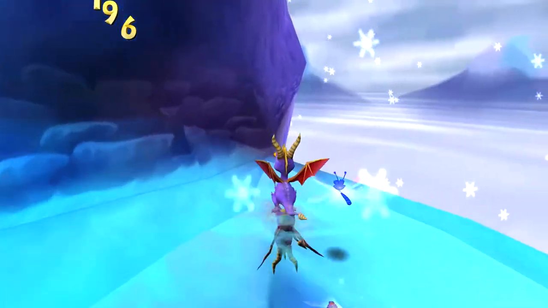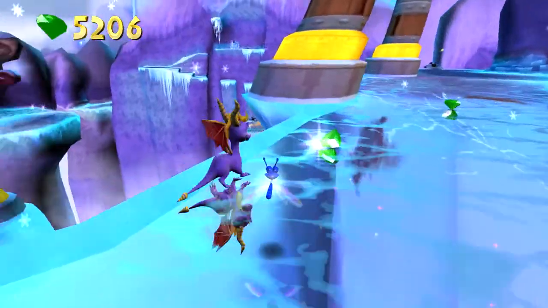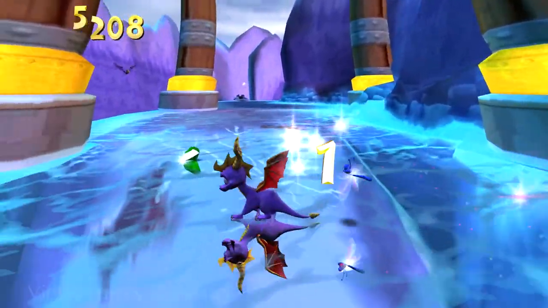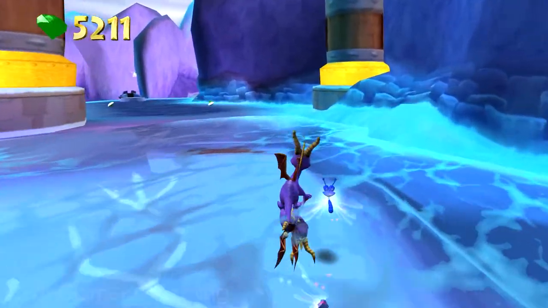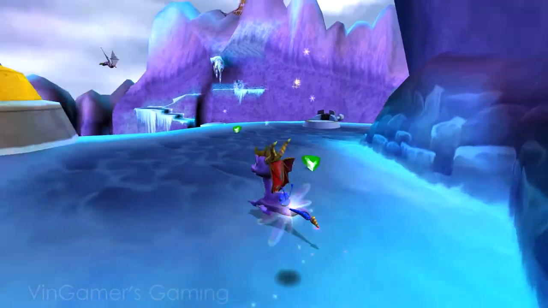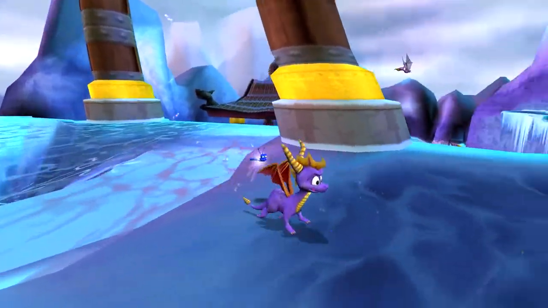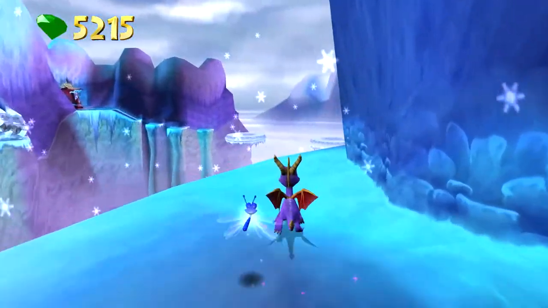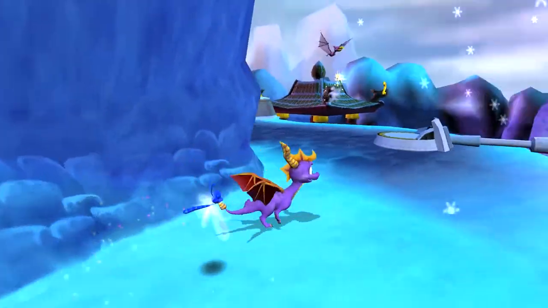Oh, fourth yellow gem, there we go. Oh, that one's worth 10. What the heck? Okay, I guess they just ran out of time. They're like, okay, this level needs to have this many gems, so we'll just throw in a 25 gem instead of 10. I'd be interested to hear the story behind it.